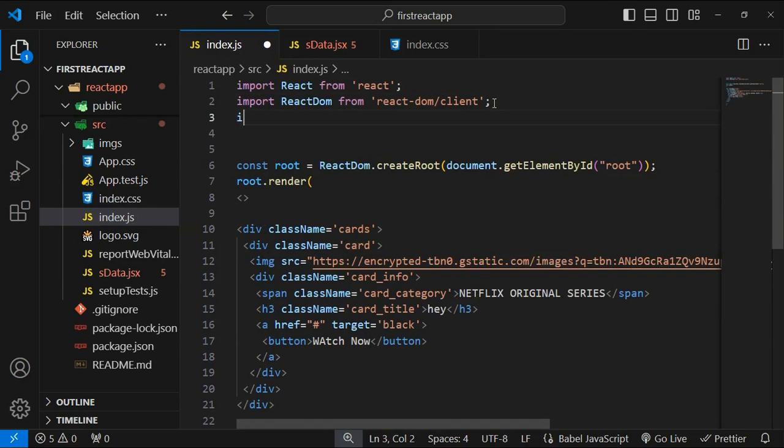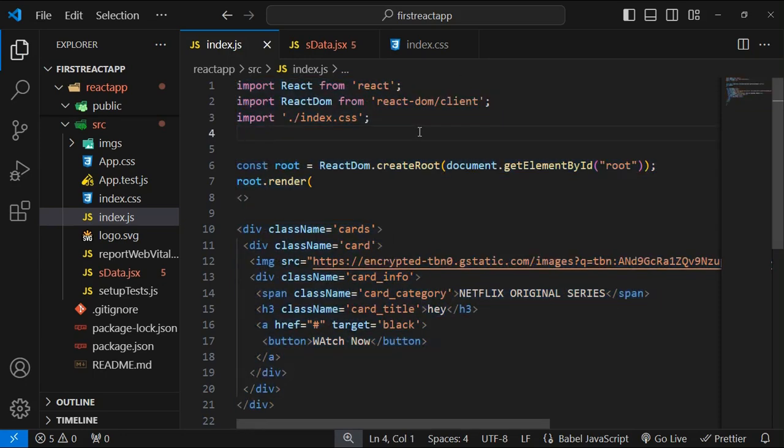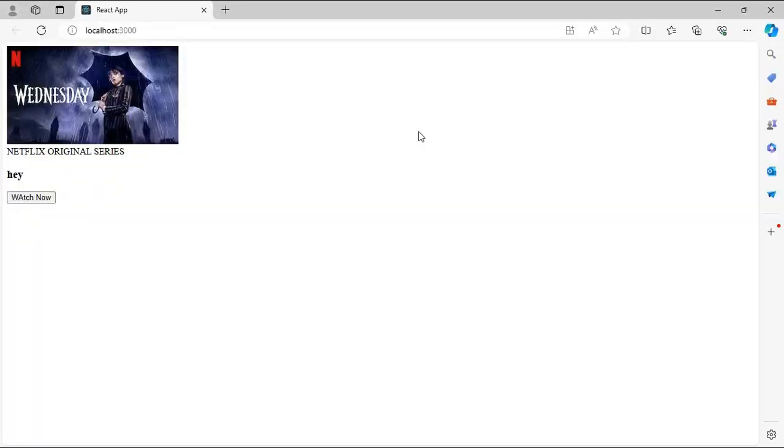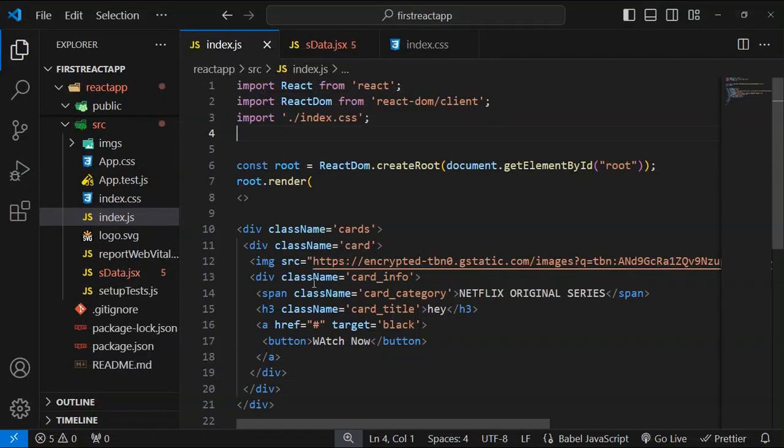In the React series, first of all I have to import the CSS files, index.css, Control S. Let me show you the output. Now you can see that it is looking awesome. So this is basically our one card of Netflix series.